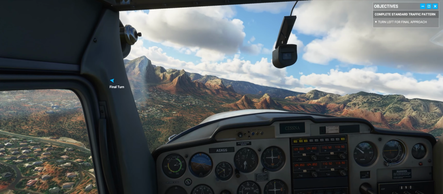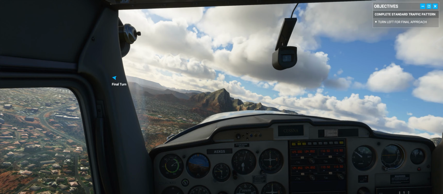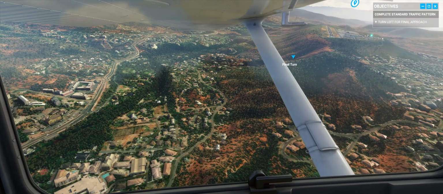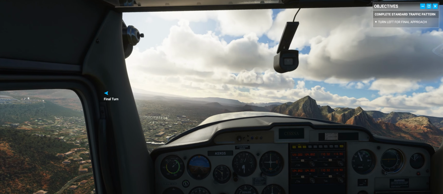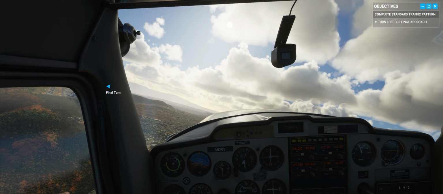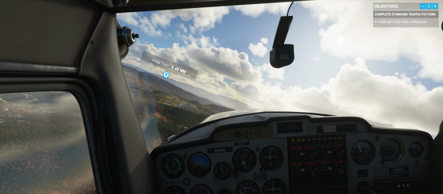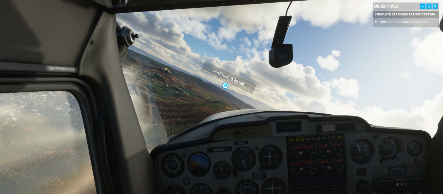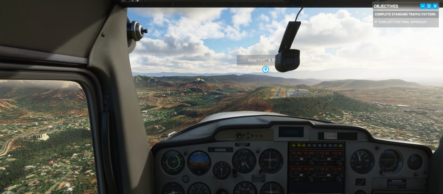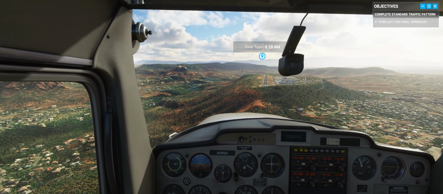Okay, now we need to turn final. I'm gonna add a little power, even though they said to set idle. I don't think we flew a perfect little rectangle that they wanted us to. Not too bad though. That seems kind of high in my opinion, if you were flying towards that marker. But let's go ahead and line up on final just by line of sight, how I like to line up.